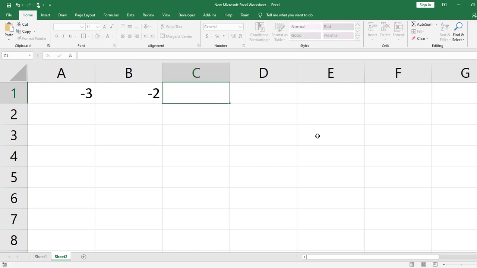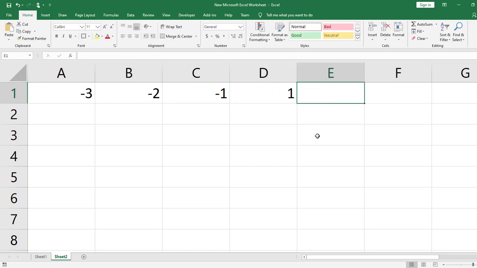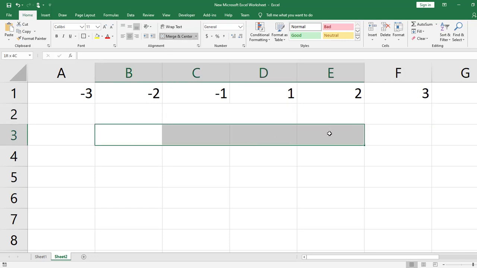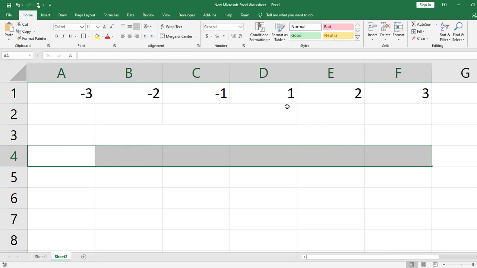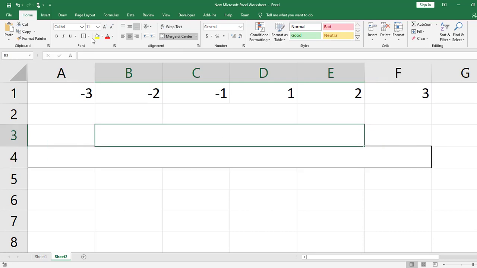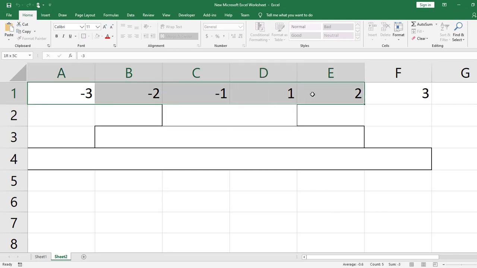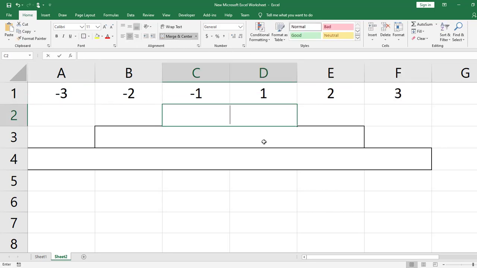with our 6 numbers that we care about. The negative 1, the negative 2, the negative 3, the positive 1, the positive 2, the positive 3. These are our standard deviations. And so we are going to merge and center, highlight this area between negative 2 and positive 2 on row 3, I guess we're looking at. Merge and center, and then on row 4, between negative 3 and positive 3, merge and center. And let's add some borders so that it's really clear what we're looking at. Ooh, and let's highlight this, and let's center that. There we go.